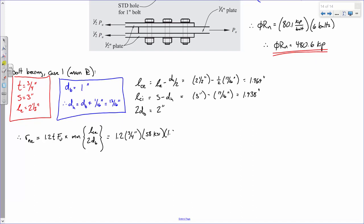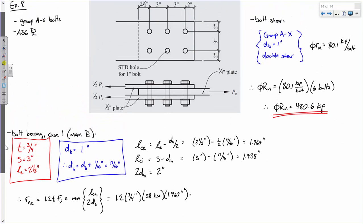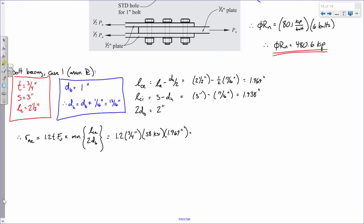Times 1.969. Actually, here, let me put that up here. FU is 58 KSI. We actually don't need the yield stress for this part. We actually won't need it at all. All right, so what does this come out to be? 102.78. Do I have a second on that?